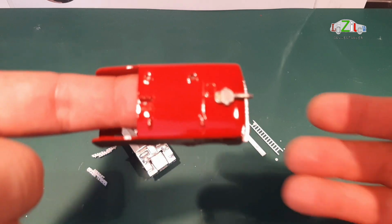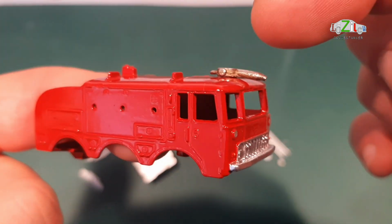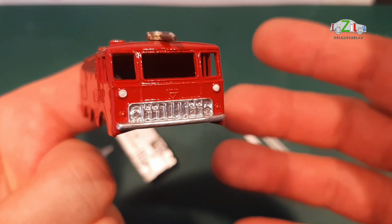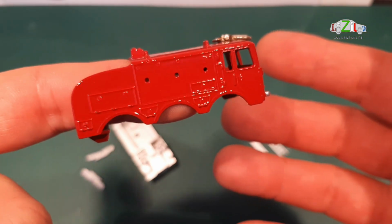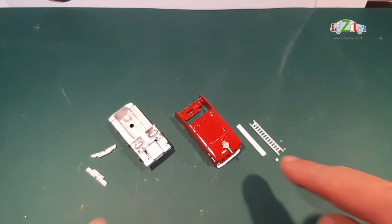And this is the chassis itself. I glued that back on, so that's not gonna rotate, but I don't mind. And I've done the detailings on the front. And I have these plastics to put on.